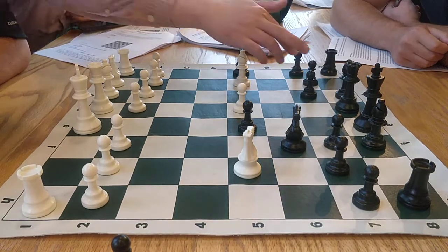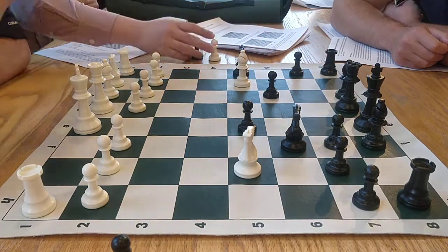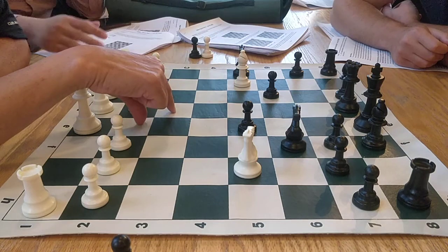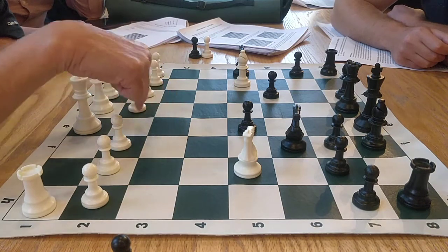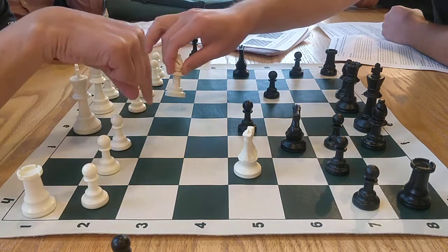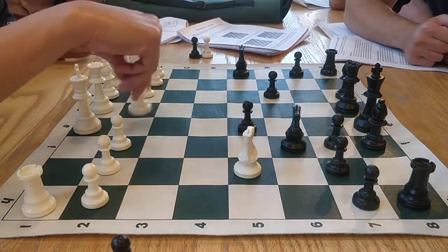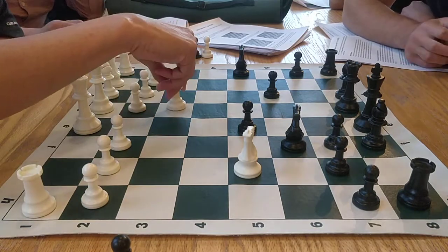Yeah, because this is known to be the best move, so this bishop is going to go somewhere. It's got two squares, e3 or e2. Right, my knight's defense has both of these. But sometimes he plays e2. I can move there, okay. Yeah, so it's about 50-50 at the top level.